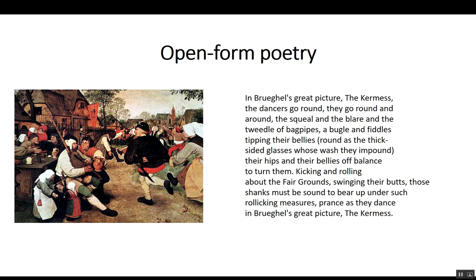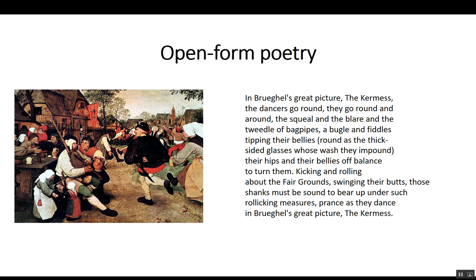Let's look at one more, and then we'll be finished. This is by William Carlos Williams. It is what we call an ekphrastic poem. Ekphrasis means you are translating one art form into another art form, and particularly writing a poem about a picture. This poem is in reference to this painting by Bruegel, okay, called The Kermis, which is clearly a picture about a bunch of peasants, villagers, really drunk on probably some good beer, dancing around. Listen to this. This is a free verse poem, but ask yourself about line lengths, ask yourself about line endings, and see if you can feel any rhythms that Williams is inventing with this free verse poem.